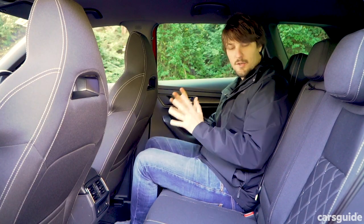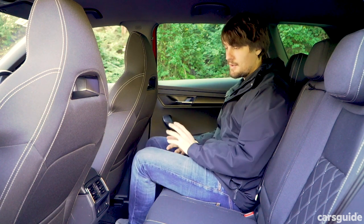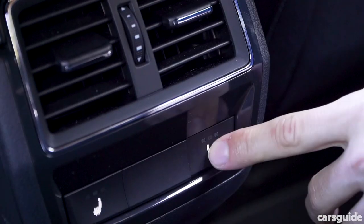The back seat is cool too, with the same breathable seat trim, and it's even heated here with controllable vents and a bunch of practical cup holders.